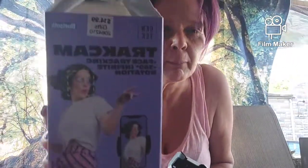This was from Dave & Buster's. I got this one from Dave & Buster's. The one I got from Walmart was not called Trakcam, it was called something else, but it was similar, motion. And that one, the app wasn't even installed. But again, I have an Android, so it might work differently on an iPhone. I can only do what I work with, but as an Android user, I would say no, do not buy this product.